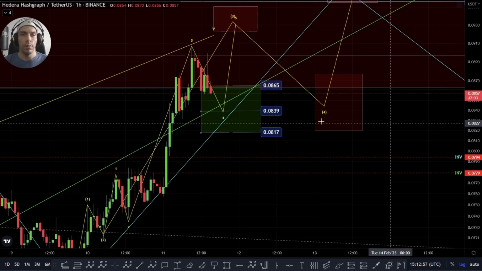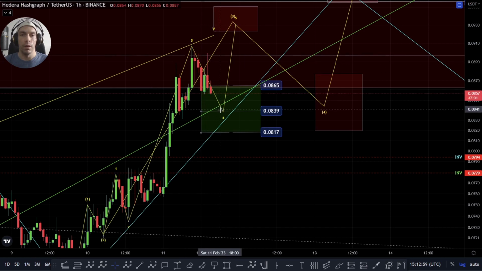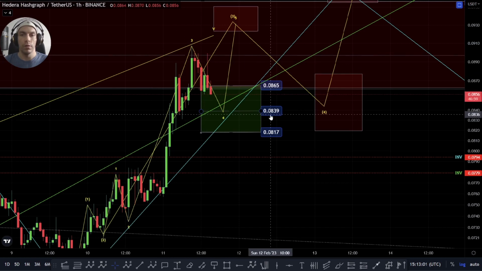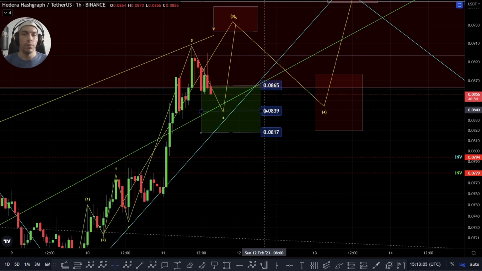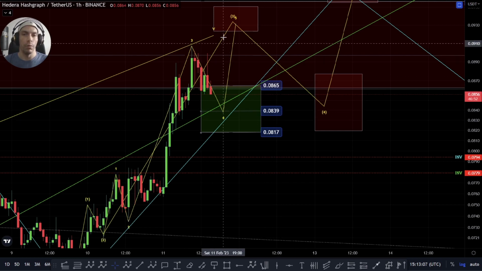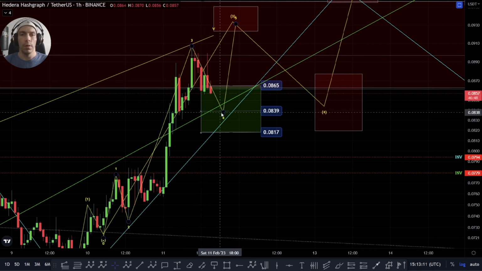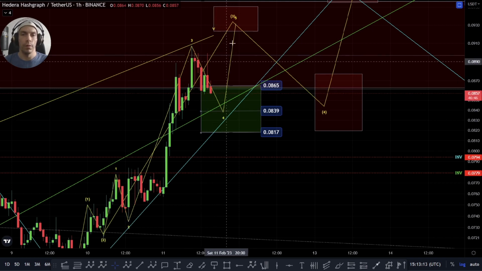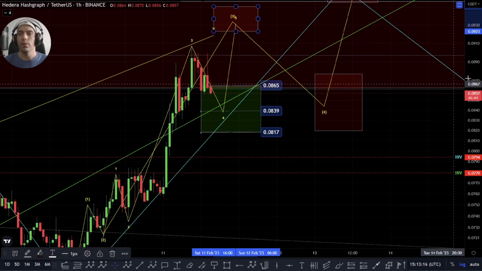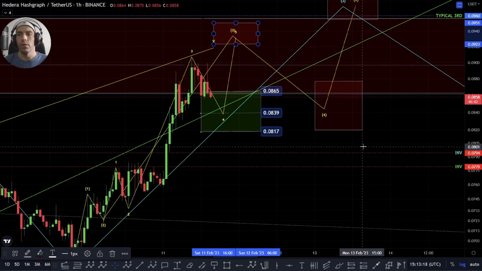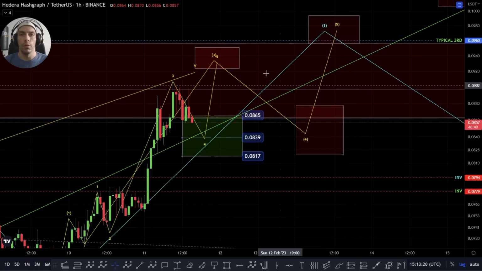But effectively what I'm looking at is the potential that we're getting a fourth wave correction. The target zone is still in this 0839 area, and that's where I'm looking to target out as a fourth wave. If we do move down into this zone, we can then argue that potentially we're setting up for this fifth wave to the upside. So the fifth wave target would be this zone here of this 951 to this 923. That would be this red box area here.